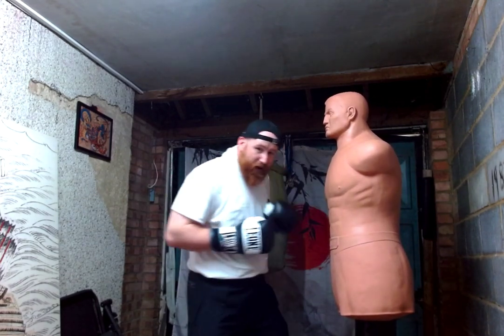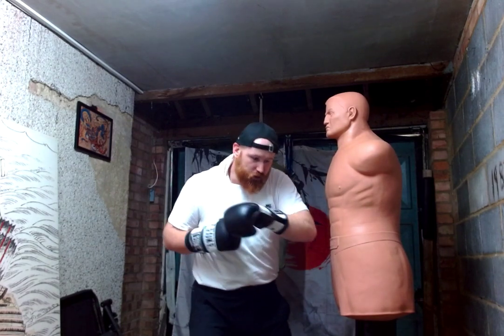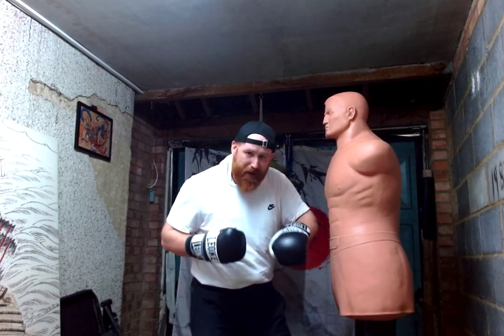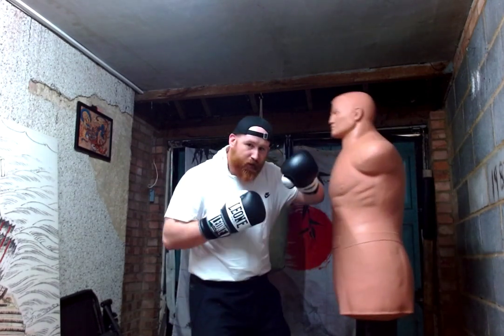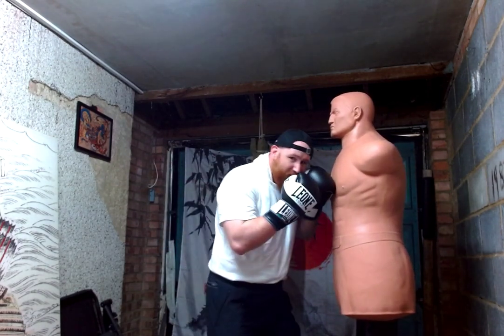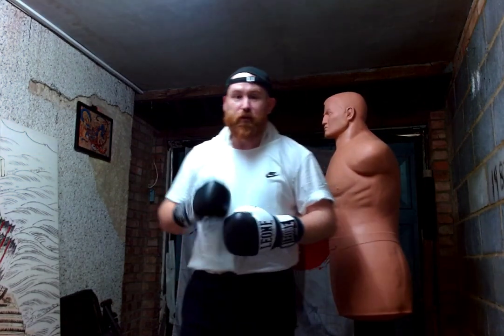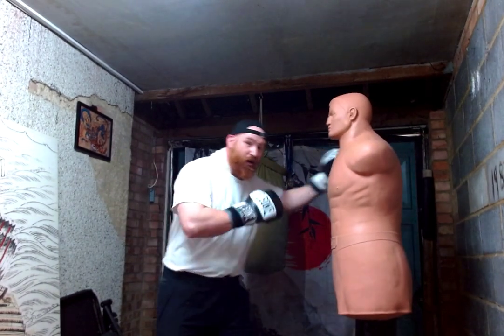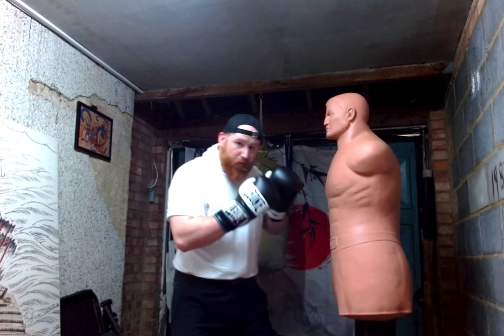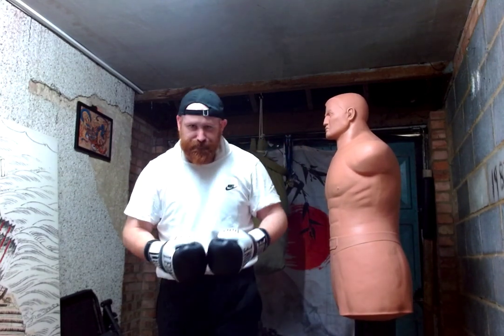Some people might have a lower guard, in which case you compress and then you scoop this way. Make sure you use your hip to scoop, and again, make the gap, fill it with violence. Make the gap, fill it with violence. So compress. Very important principle. Make a gap, fill it with violence. So that's some of the ways you can push to stop, push to damage, push to turn, compress, pull to make space.